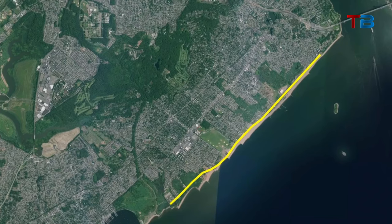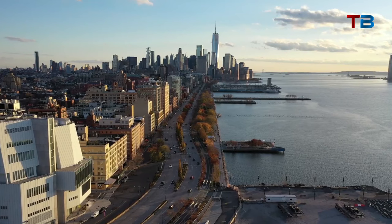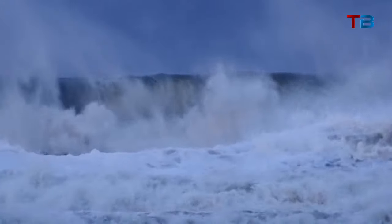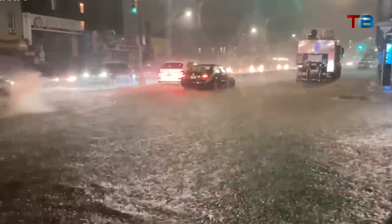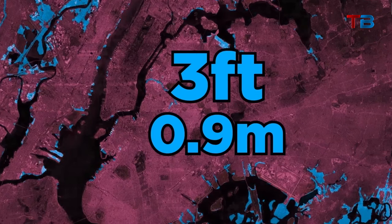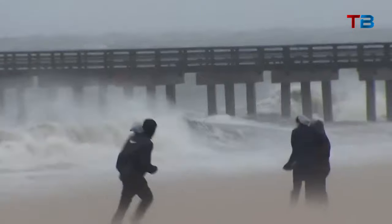New York City's 520 miles of coastline have always been integral to its success, but now that vast shoreline poses a dire threat. Rising seas and intensifying storms driven by climate change could cause catastrophic flooding across the city's vulnerable waterfront neighborhoods and infrastructure. Sea levels around New York are projected to rise one to four feet by 2100, and even just one foot of sea level rise would double the frequency of damaging floods.